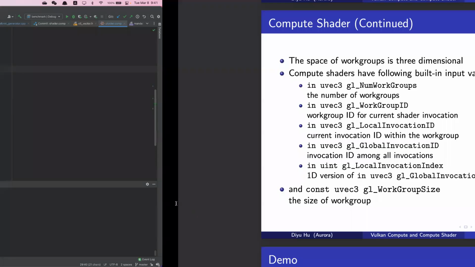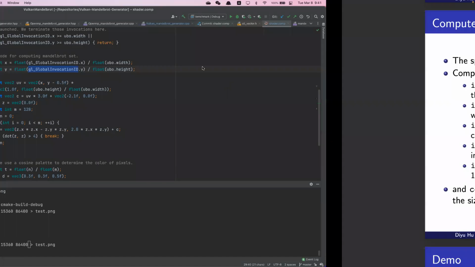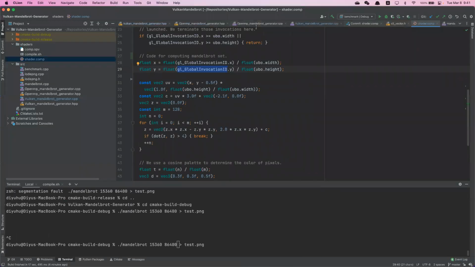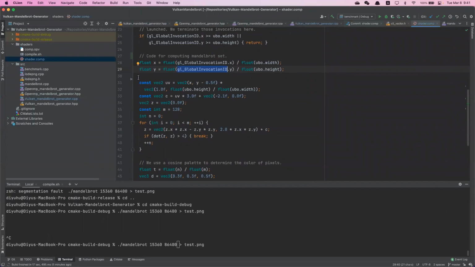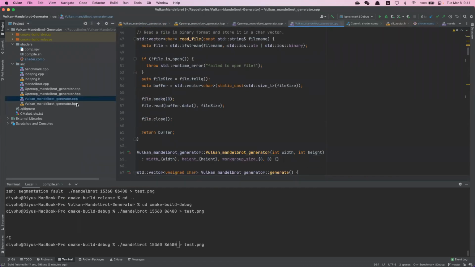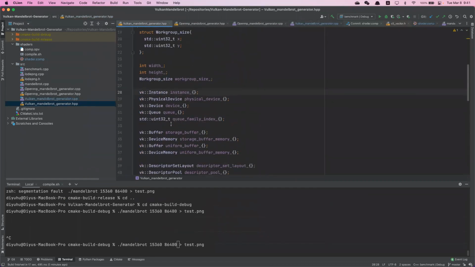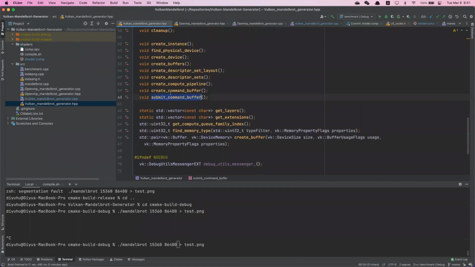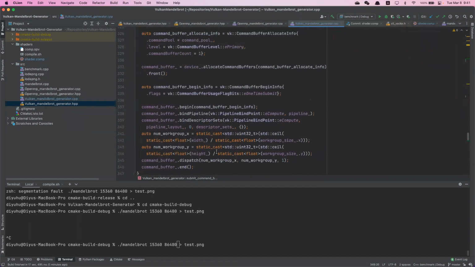Oh, I forgot to say that we configured the number of work groups in the function submit command buffer.